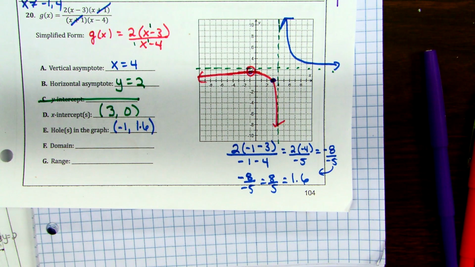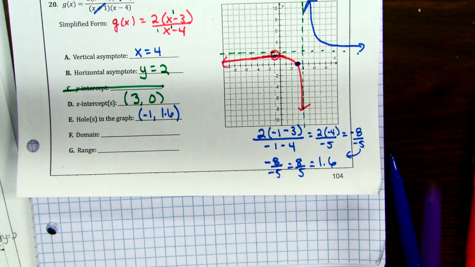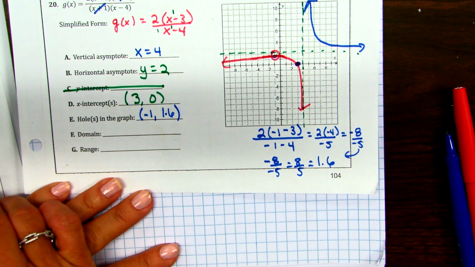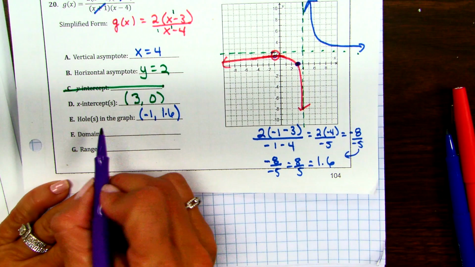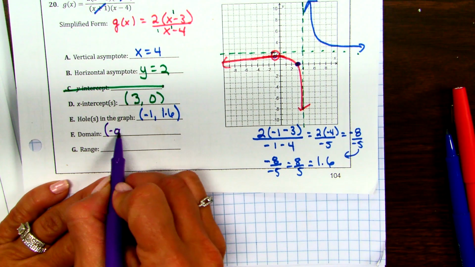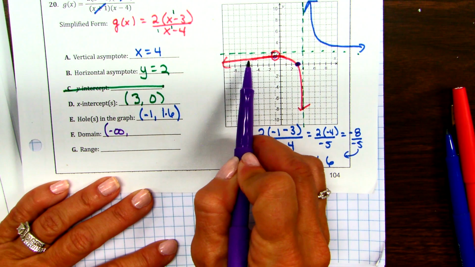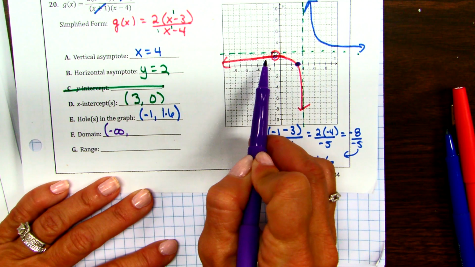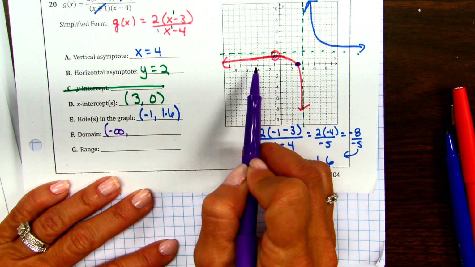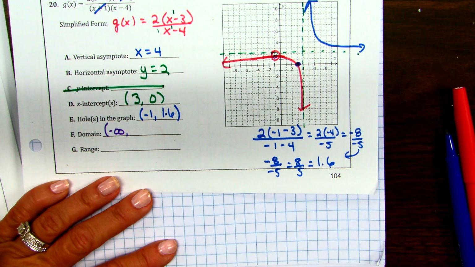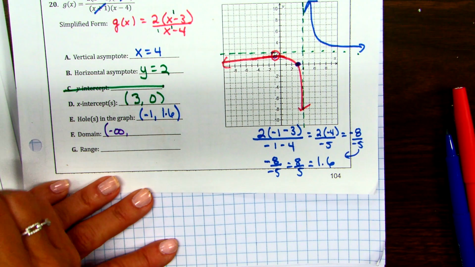Now we can do domain and range. Visually makes it so much easier, in my opinion. Maybe if you're not a visual person, it's not easier for you, but figure out what works for you. Okay, so start traveling on the graph from the left. What's the first x value we get to that causes a problem for us? X value. 4 is a problem. You're right, but there's one that comes across earlier.